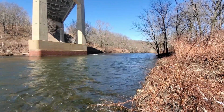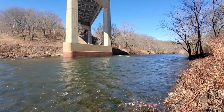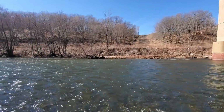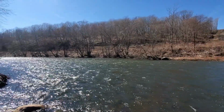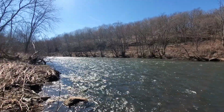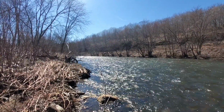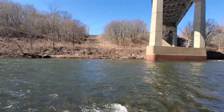So I was finally able to get us a little closer to the river. And just how beautiful of a day it is out here on the river. Just absolutely incredible. Sun shining, beautiful blue skies. You got a fast moving river. Just absolutely beautiful out here. Just a few miles down trail. Should be hitting some stonework coming up soon. But I just had to come out here and show you just how beautiful of a day it is down here by the river.